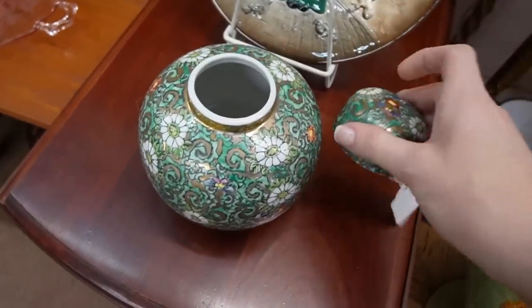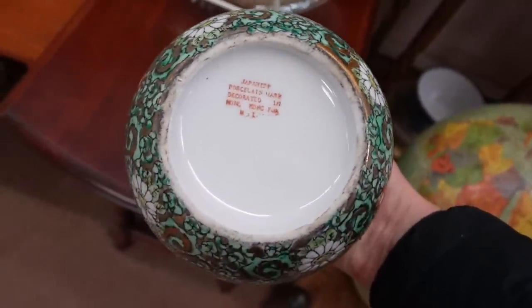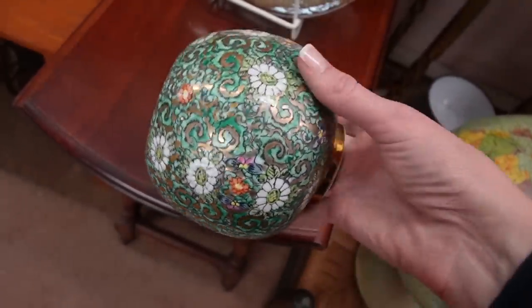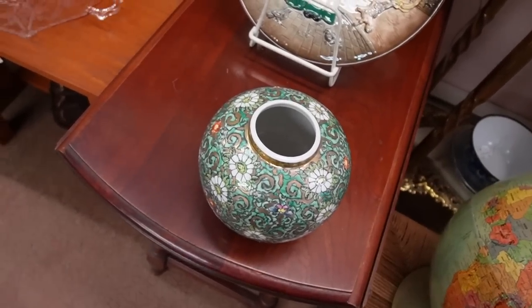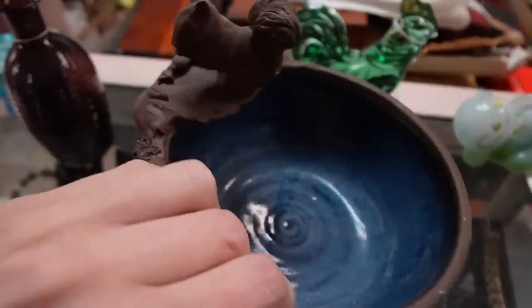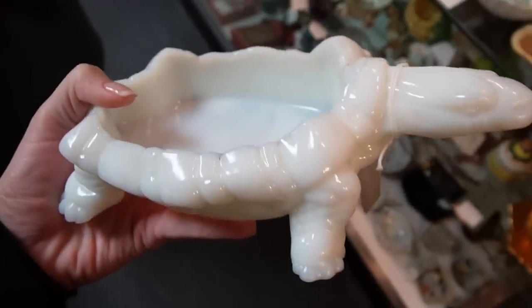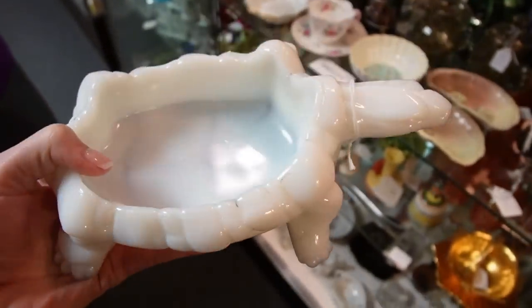Here is a great ginger jar. I love the greens — I don't know if that would be famille verte. You can see on the bottom it is Japanese porcelain decorated in Hong Kong. I love the color of that, and it has the lid. Don't often find them with the lids. Opal mist. Tigers. Oh, here's another little squirrel. This turtle is just so cool, and here's the lid. I don't think I've ever seen this one before. He's definitely got some age to him. I think I'll take him.